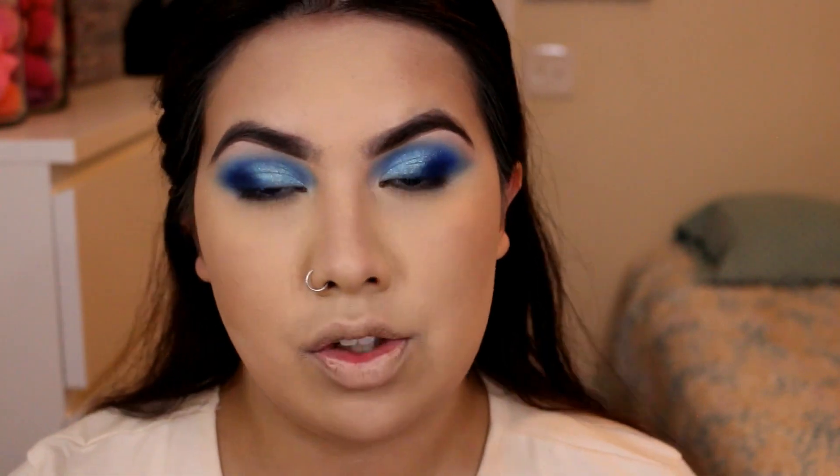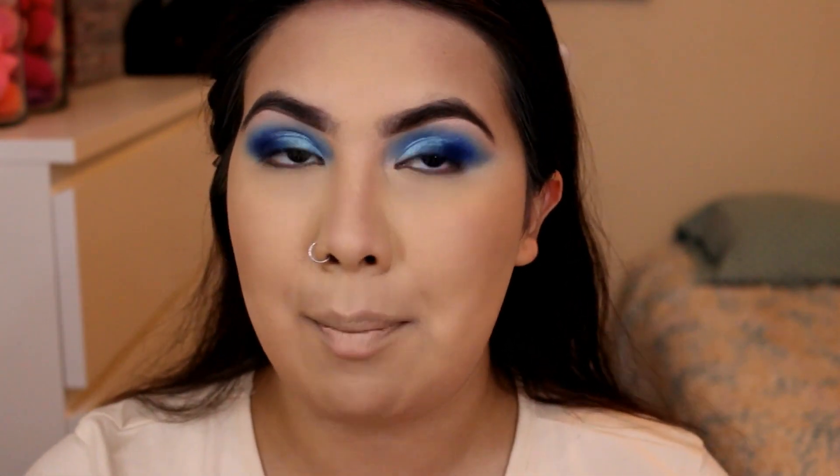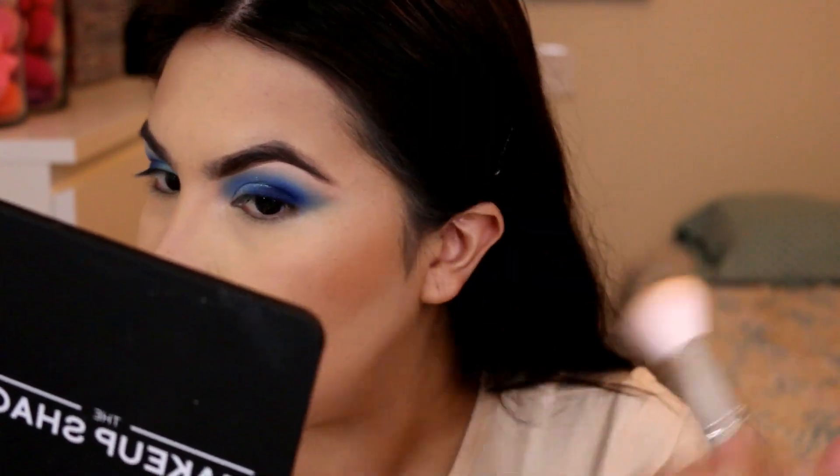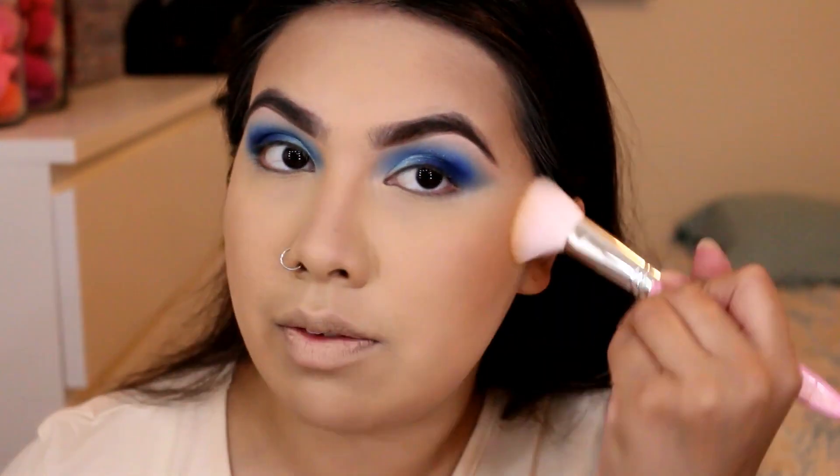Okay, so now that I've set my face, I'm going to go ahead and use this powder brush for my bronzer today. This is a new bronzer I picked up — this is the Essence Sun Club Matte Bronzing Powder. I saw this on TikTok and someone said it was a dupe for the Chocolate Soleil bronzer. I'm just going to pick some up on my brush and use that to set. It smells really really good — smells super super good, smells like cookies. Which is not great since I'm supposed to be dieting!